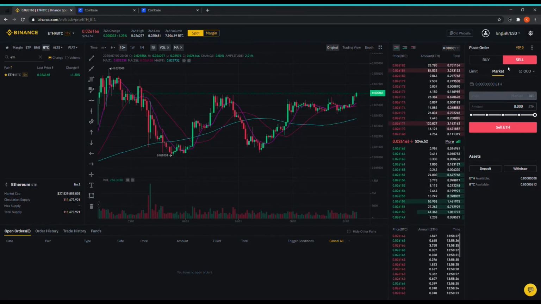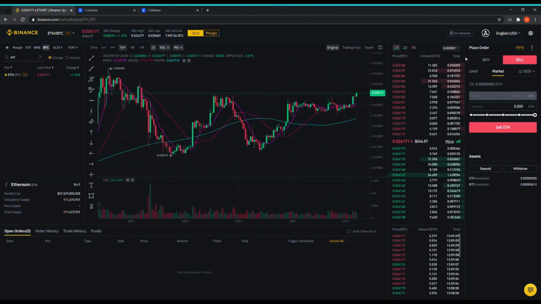You don't really need to mess around with the limit order unless you know exactly what you're doing. Say you wanted to come in here and sell 10,000 Ethereum, then yeah, you're going to want to put the limit in. Because if you do a market sell of 10,000 Ethereum, you probably clear out the entire order book and you probably dump the price. And that's how whales manipulate the price, basically: they can just put some astronomical amount, sell it, and it will clear out the entire order book.